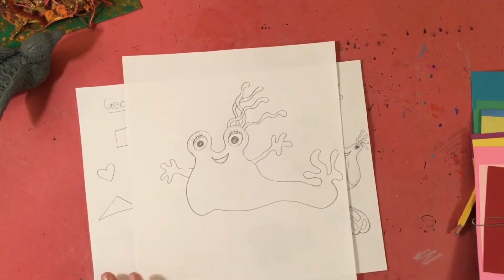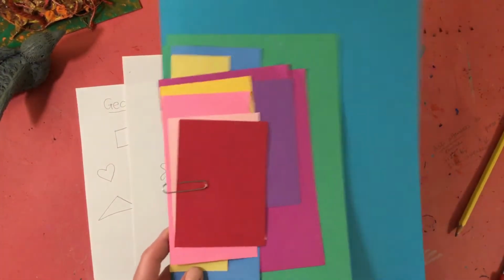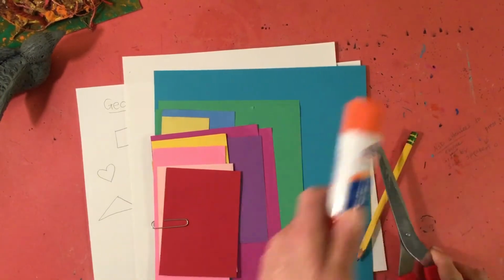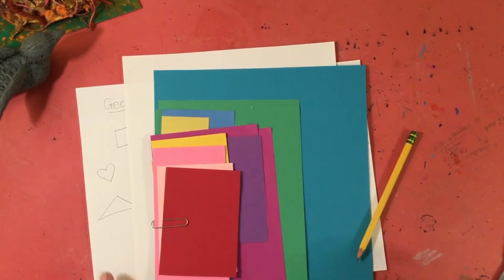What else I'm going to ask you to grab for this week is that fun packet of construction paper that I gave you, as well as a pencil, a pair of scissors, and a glue stick. So if you want to go grab those things, and then we'll get started.